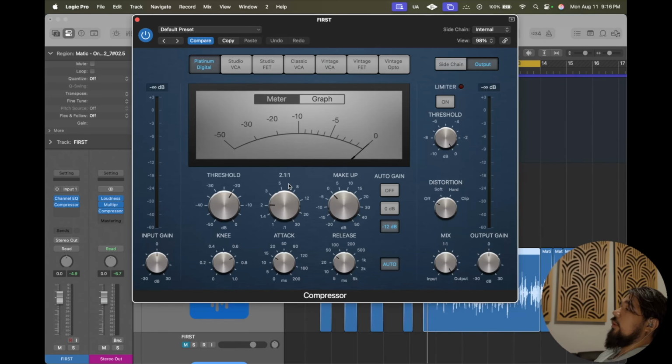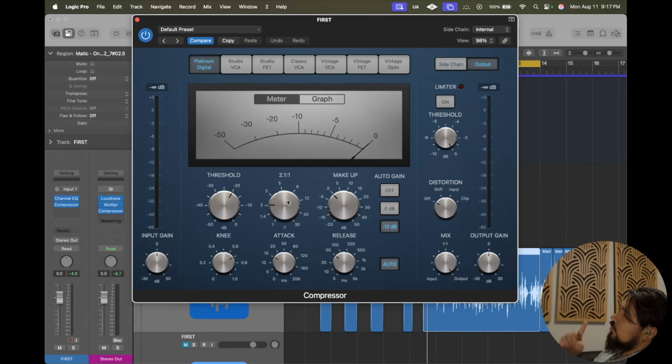So for the analogy here, we're at -20. Let's say it's hitting -10. So every 2 dB, so that's 5, is going to bring it down 1. So if we do the math, it's going to bring it down 2 dB.